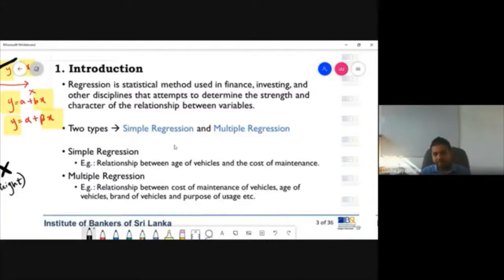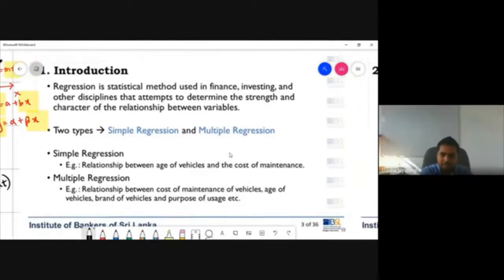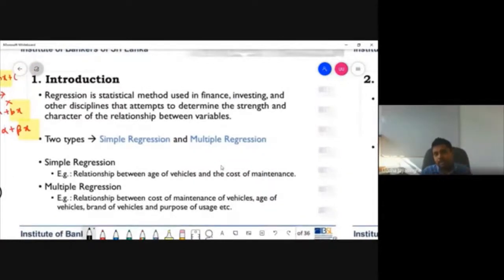So typically, students, regression, if I simplify it to the absolute basic level for you to understand, is all about this: for a scattered set of data, we are going to define variables, and for those variables, we are going to find an equation of best fit. Why do we need to do that? It's going to be a hazardous process. It's complex. It has a lot of equations to apply and a lot of steps to follow. But why do we need to really do that? It is merely because of the fact that we need to make decisions. We need to make decisions.